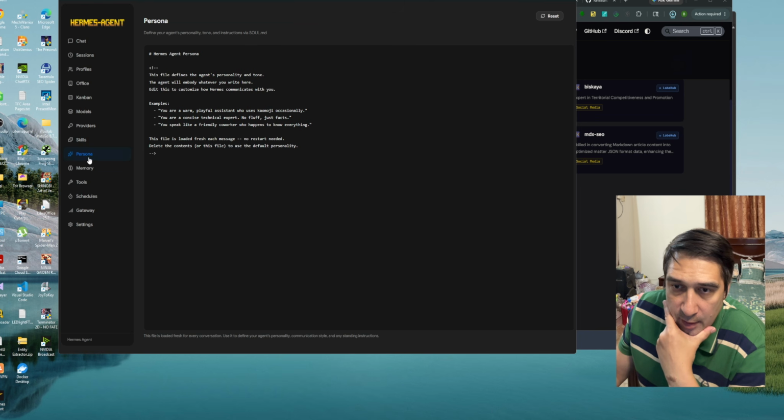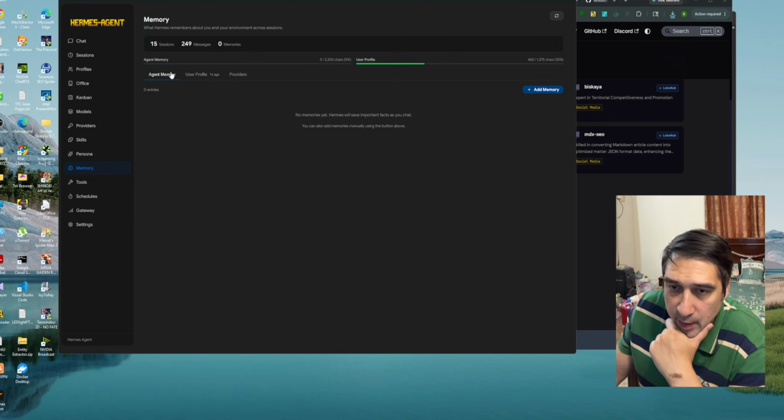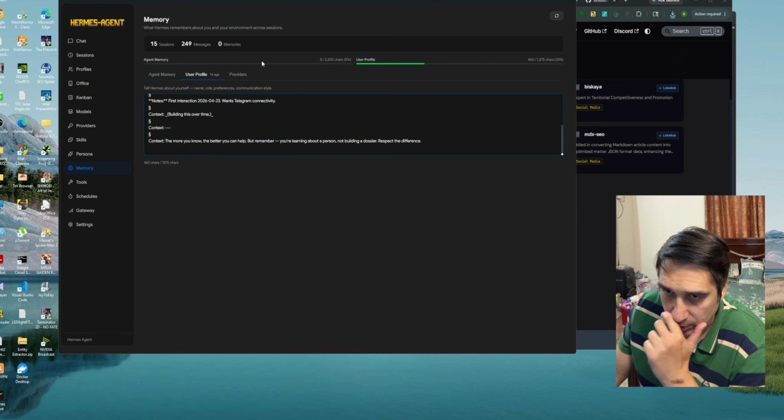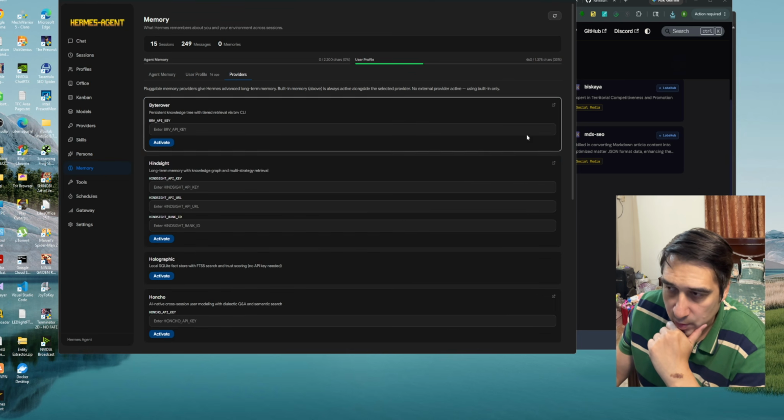Then you've got personas, and again, this one is a little tricky. Doesn't exactly work as advertised. So we've got memory over here, and you can add memory. So if you want, you can add stuff that you wanted to remember. You can also create a profile. So my profile is in my name, or to call me and stuff like that. Fill this out so it knows who you are, and the whole experience is customized.